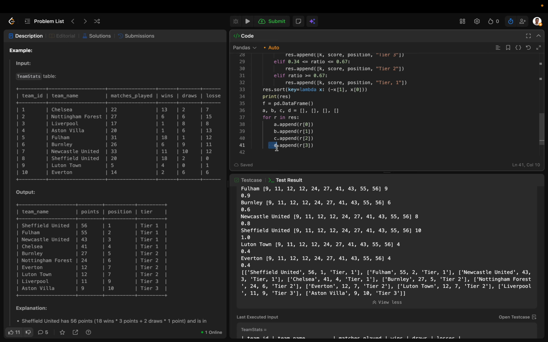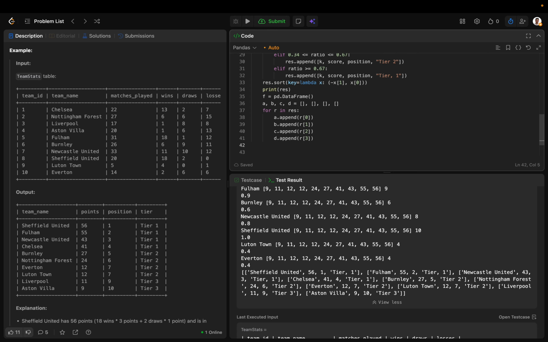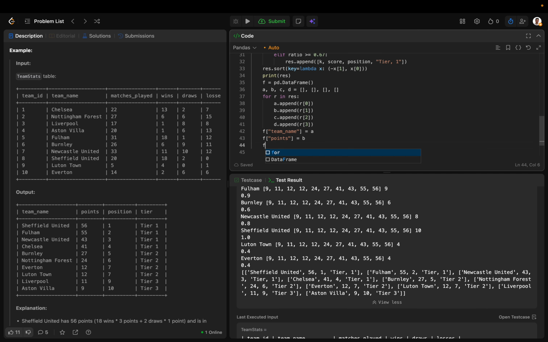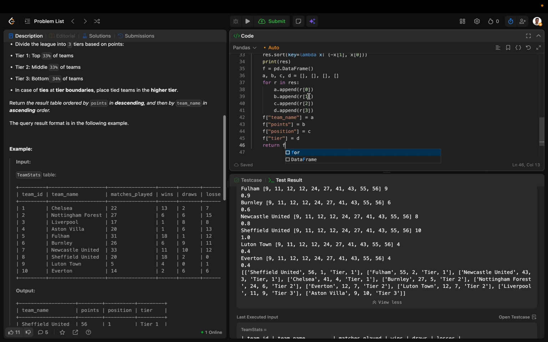And I know we already named the dictionary, but that's fine. We don't need that dictionary anymore. We can set team name to a, points to b, position to c, tier to d. And then last but not least, let's return the data frame.